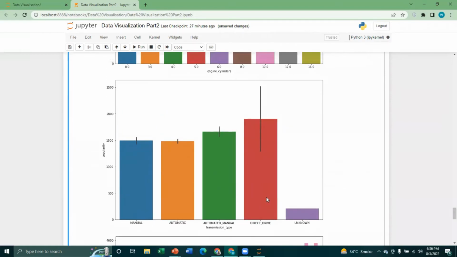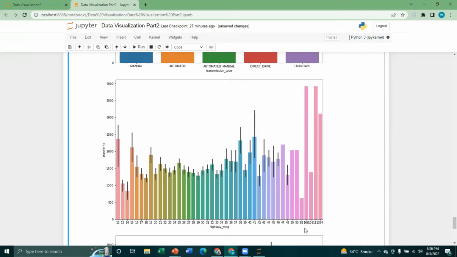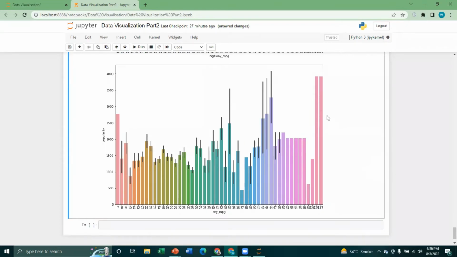The cars with direct drive transmission have the most popularity. The cars with highway MPG of 106 and 111 have the highest popularity. The cars with city MPG of 137 and 138 have the highest popularity.